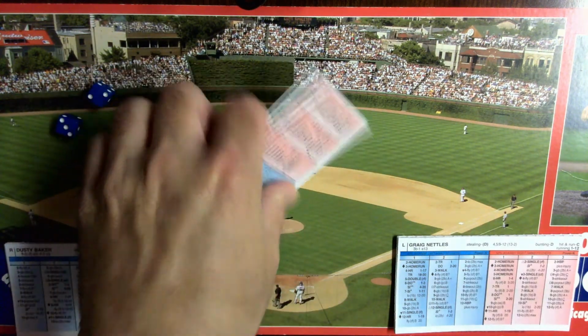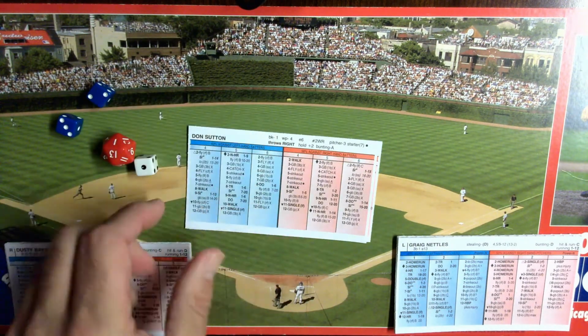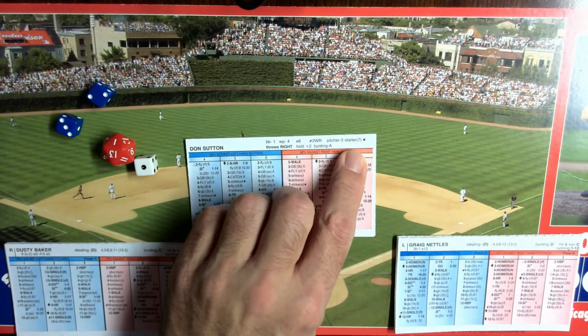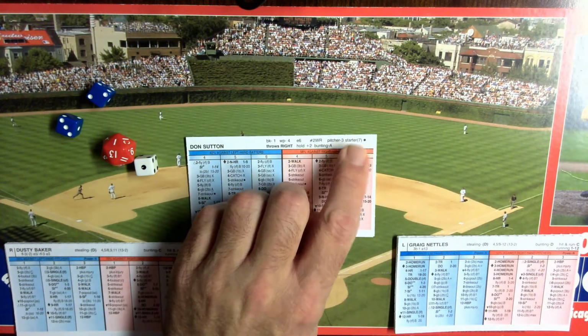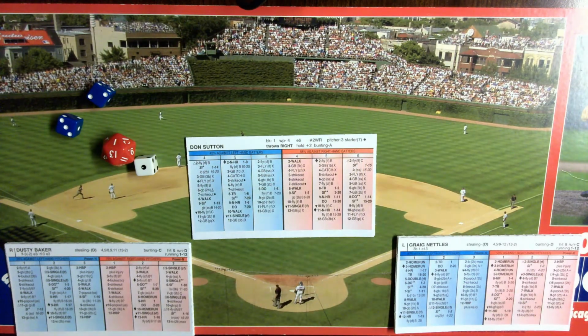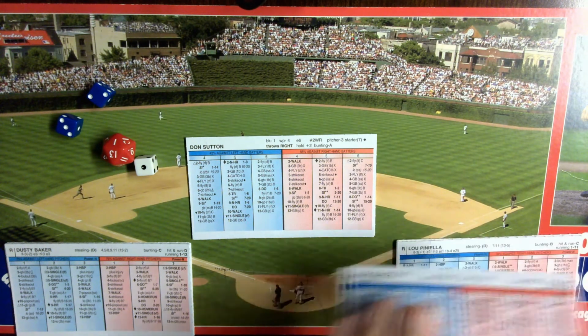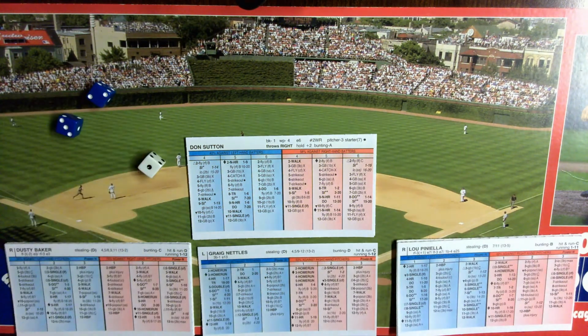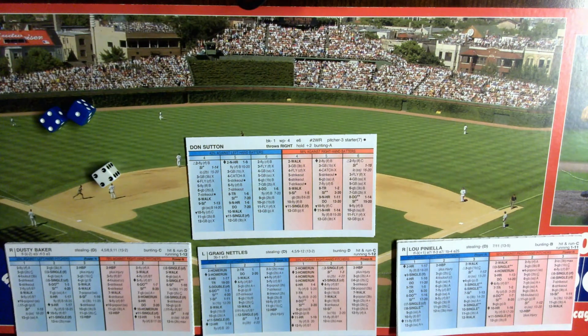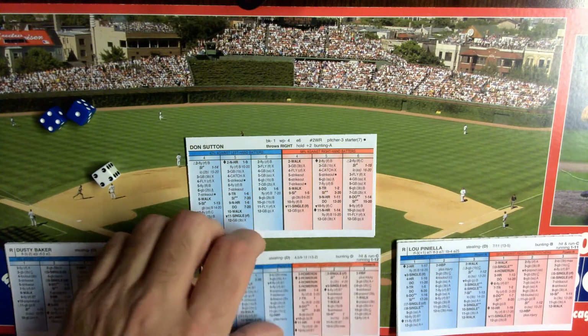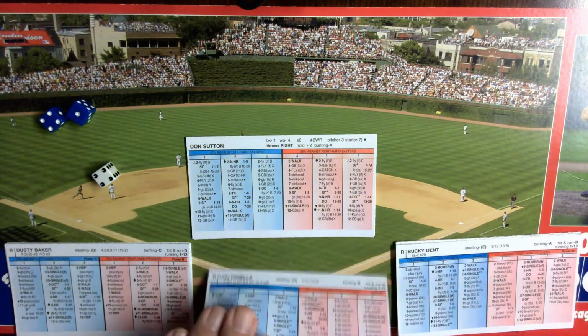Alright, Sutton also has hit his limit, or at least the limit of not pitching with fatigue. So the 7th inning is here for Sutton as well, so we'll have to keep an eye on him as the inning progresses. So Greg Nettles is up. I think he's looking for a couple of insurance runs here to widen the gap. They are leading 1-0. The pitch, a 4 and a 5 against the left-handed batter, is a fly out to left field. So F7. Dusty Baker catches the first out of the inning.